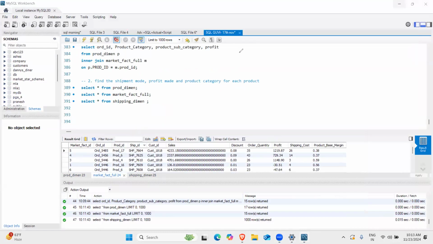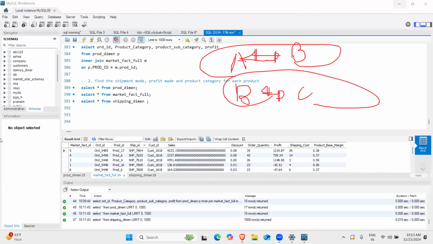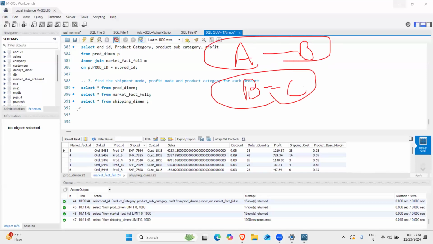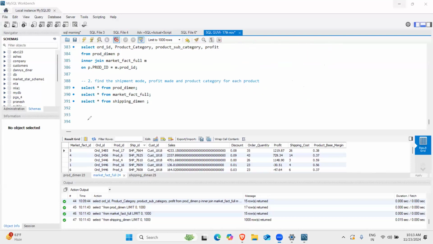It's just like a property: you can join A and B first, and then we can join B and C. So A and B have a common column, B and C also have a common column, then we can establish a connection between them, right? So let us solve this question now.